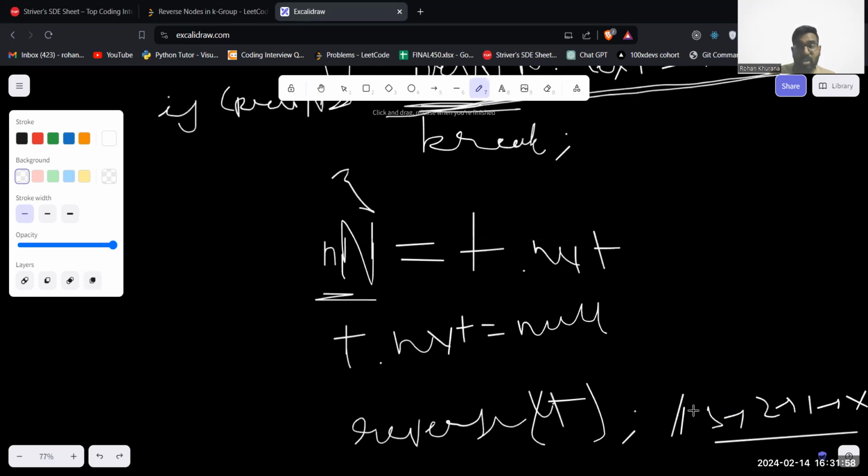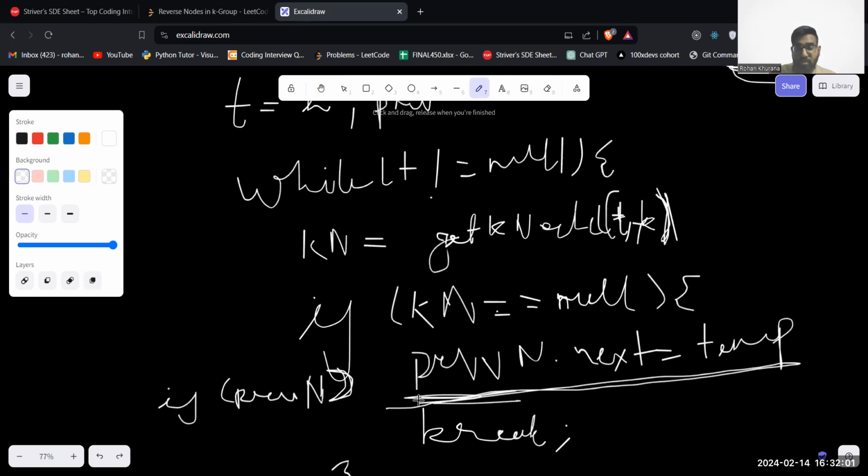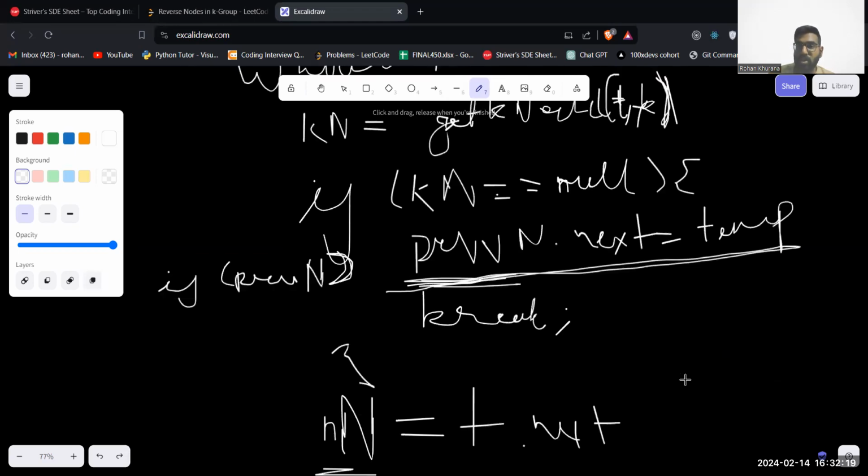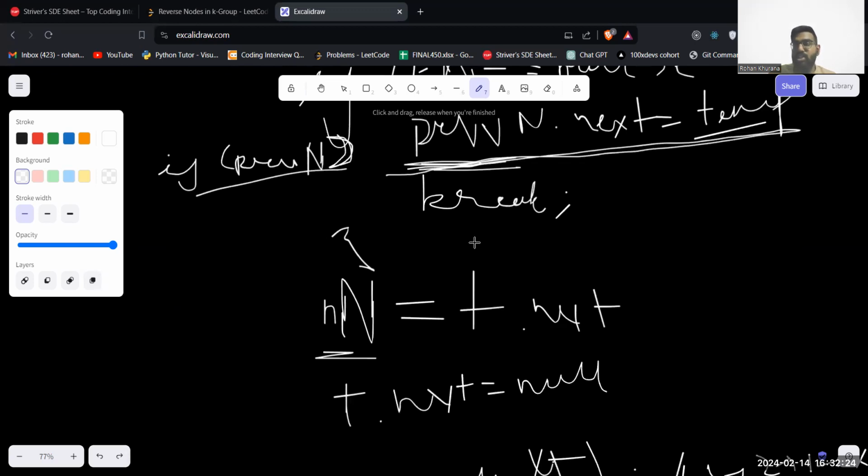But take an example, if k is equal to 3, what should be my answer? You tell me. If I don't have any previous node, how will I point it to temp, right? That is why having a null check is important.